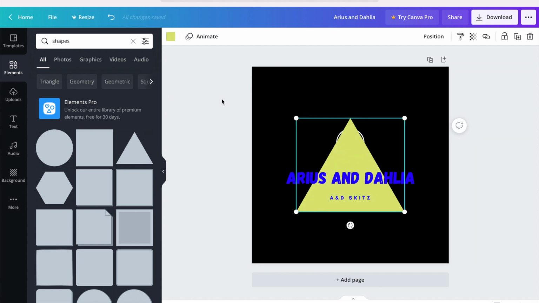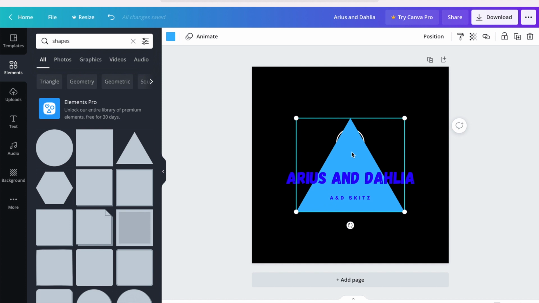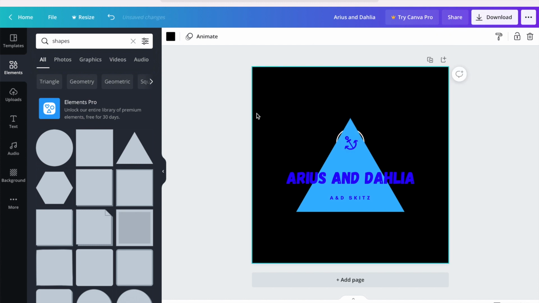I can of course change the color. Let's make it light blue. And then we need to obviously change the position so it isn't covering up my design. So I go ahead and click on position again and then backward.